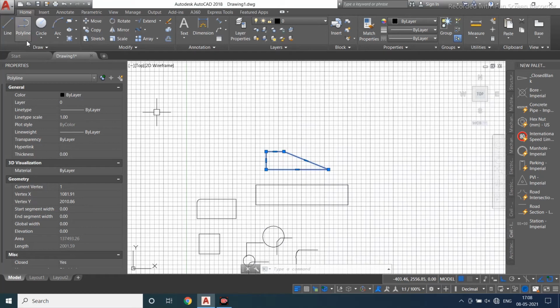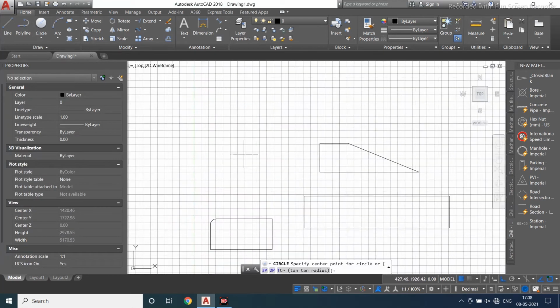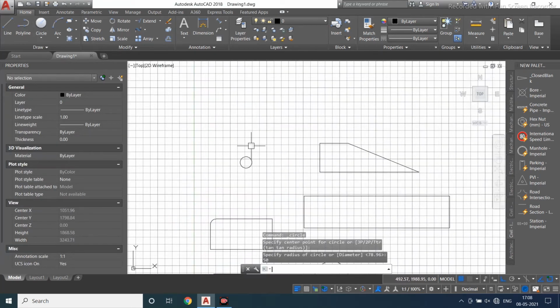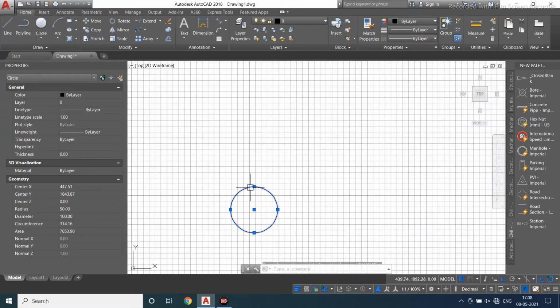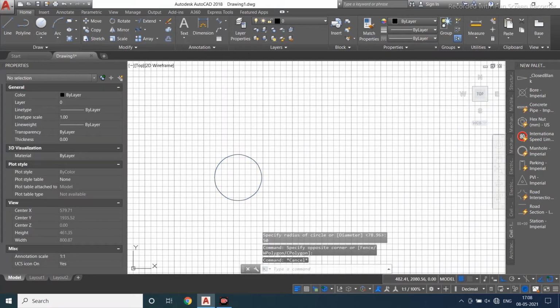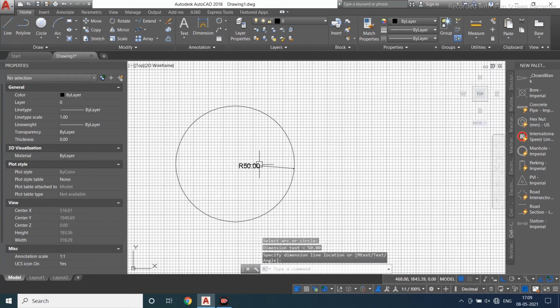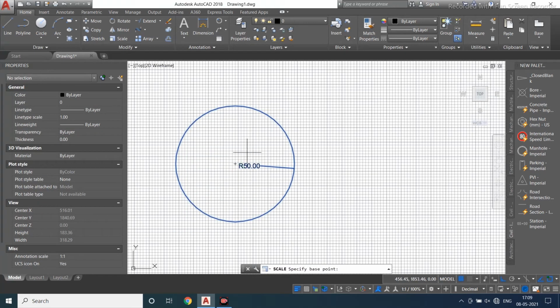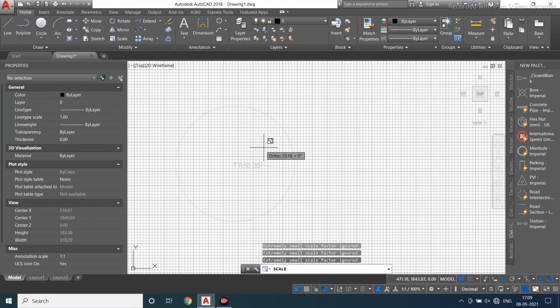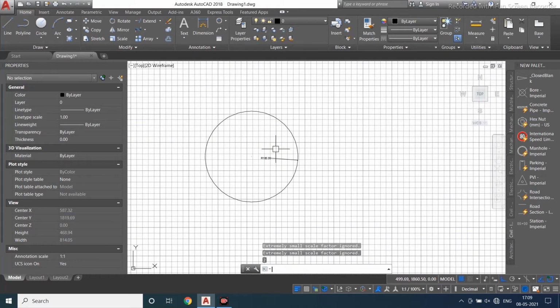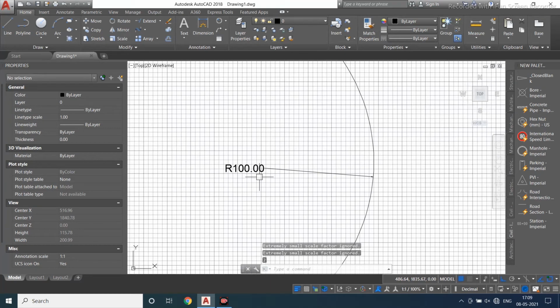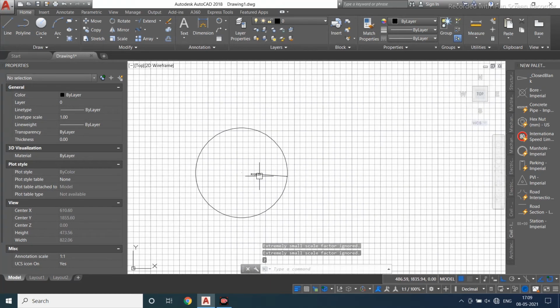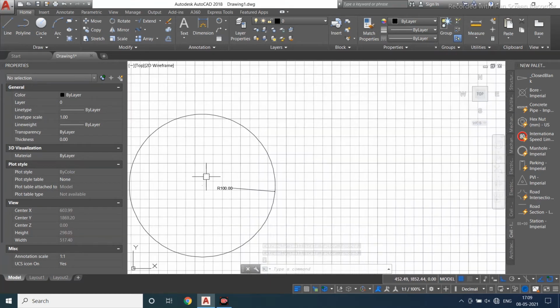Next, coming to your scale. Now this circle has a radius of 50. To know the radius, select your radius tool. You can see it is 50. Now for this one, I'll be using a scale command. Select my base point, okay, and I'll be giving a scale of 2. So now you can see it's 100. It is multiplied twice. So 50 into 2 has given 100 as the radius. So this is the scale command, you can give the scale factor.